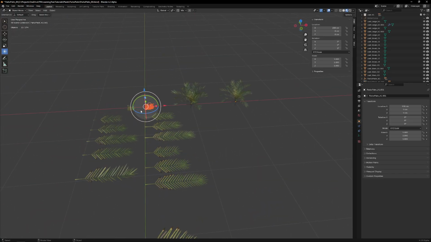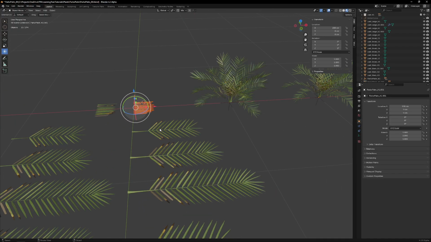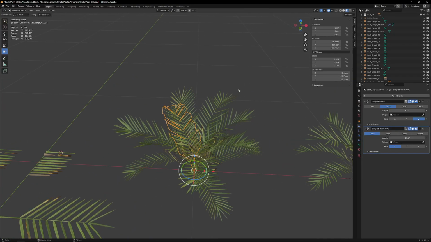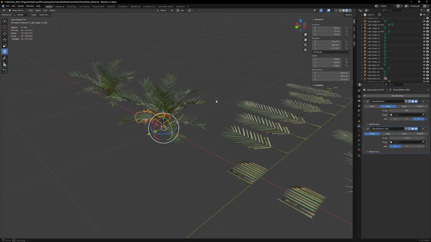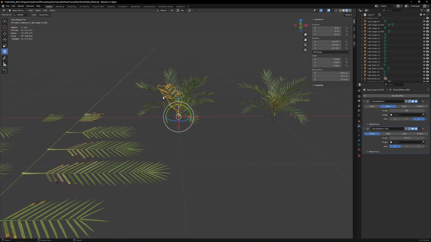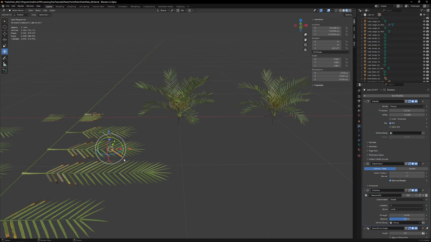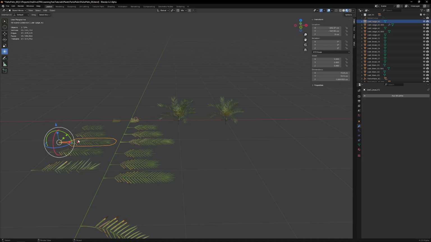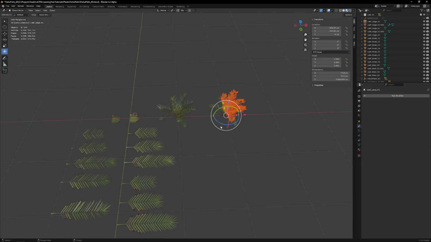So now I'll tell you one more thing. Why have we made both of them? This one looks fine and you have fewer polygons, we can do that. But the thing is, these use 2K textures, 2K texture sheets, which are heavier on the memory. Polygons are not as heavy as the textures are.